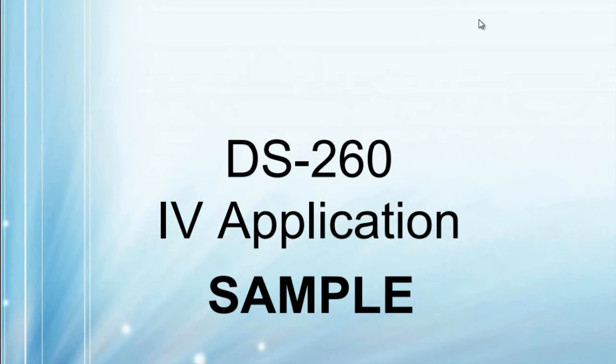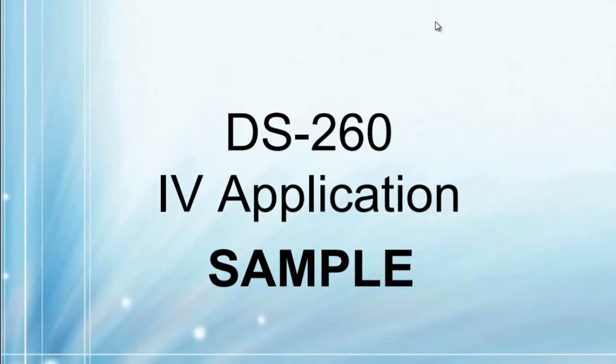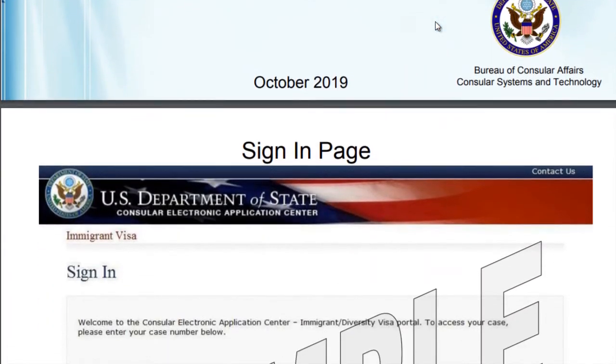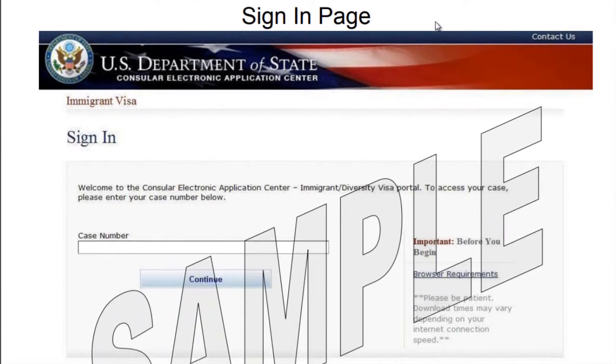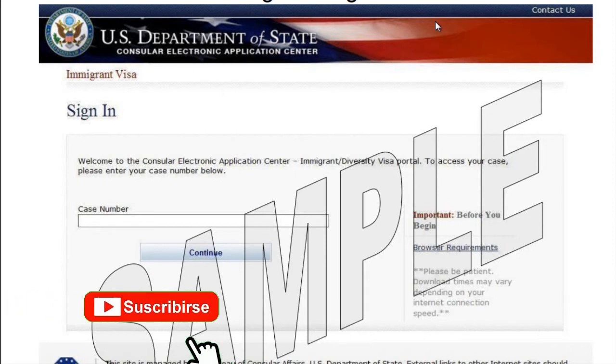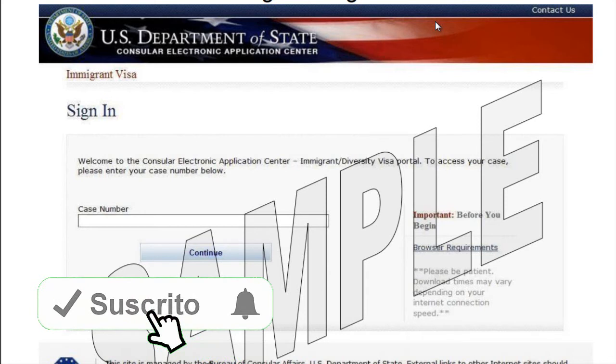If you had a spouse prior to submitting the original entry, but you did not include them on the original entry form, such errors may render you, as well as your family members, ineligible for a diversity visa. The same applies if you listed a spouse or child on the original diversity visa entry who was not legitimately a family member at the time. As I explained before, if your family circumstances have legitimately changed after submitting your original entry, you can add the family members, and the family member's application will be reviewed.